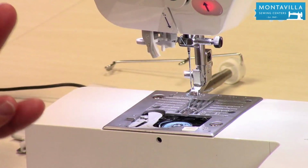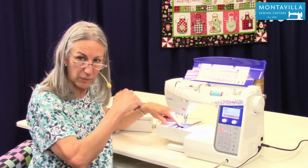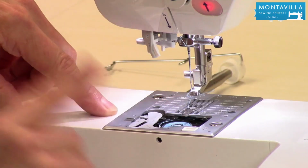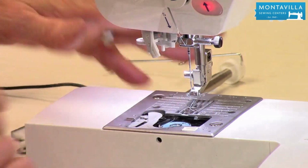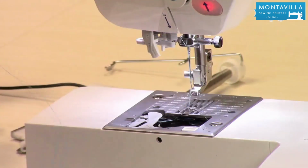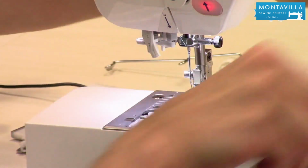Let's say you have a really slinky fabric like a knit that, every time you sew, tends to kind of get pushed down into the needle plate. Well, you can make your needle plate a single hole needle plate by pushing this little lever to the left. And see how that does that? Now in this case, we'd want to rethread our bobbin thread so it comes up through that plate.